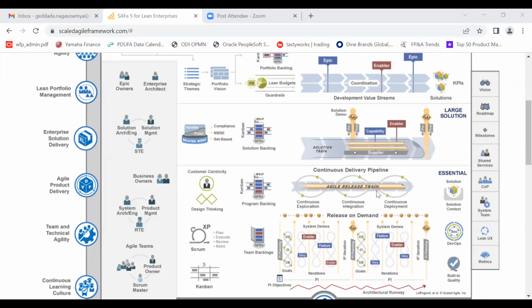Now, what happens in the ART? There is a term called system demo, where all the team members from your team, and Ravindra's team, will come and do the demo from his team. So I'm also able to see his team; everybody will participate. All the teams will gather in one place and start doing the demos. My team, in this PI, in this release, has implemented this, and we'll be doing the demo to them.